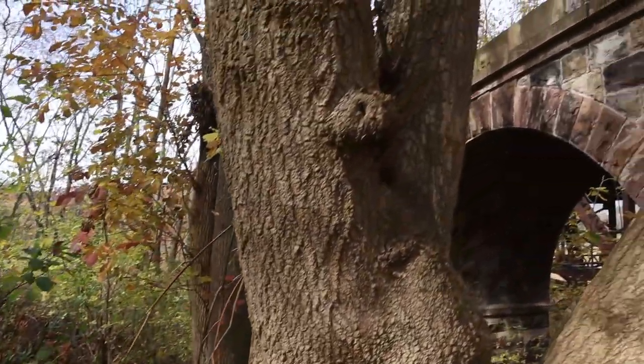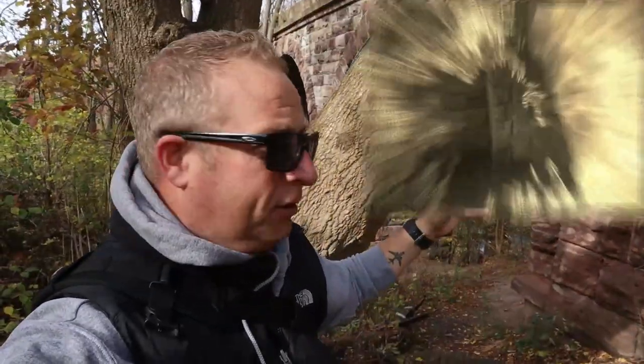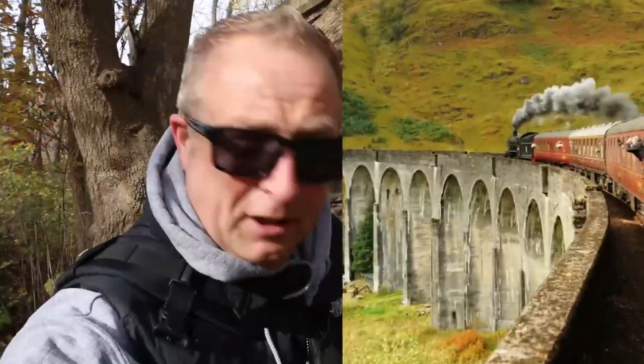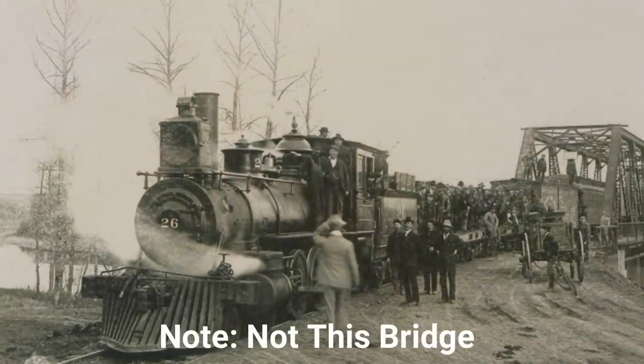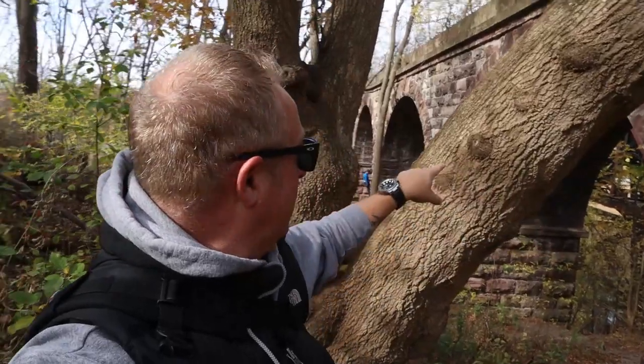This is a really, really nice piece of bridge here. We're actually at the old bit which would have been the railway. The reason it's intriguing me so much is because, of course, I'm from England. We have a lot of this stuff around the UK — old bridges, old archways — and they're just fascinating. There's a lot of history, built in the time before any of us were alive. So it's something from our past which is magnificent. I'm really happy to be here and see this really close up.